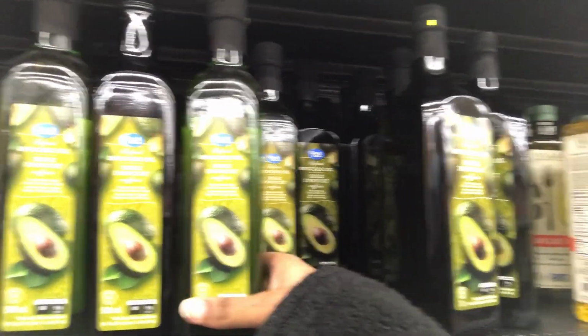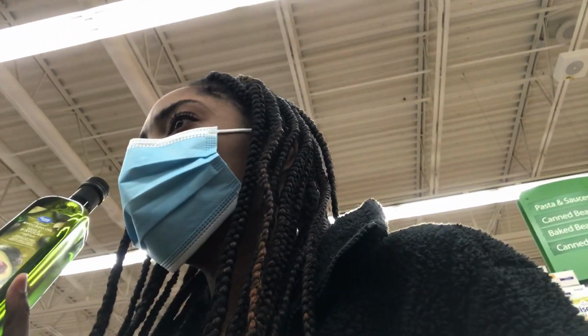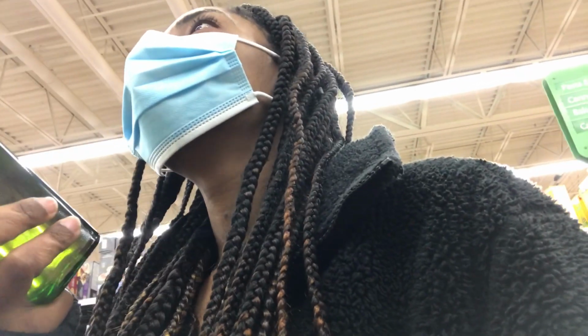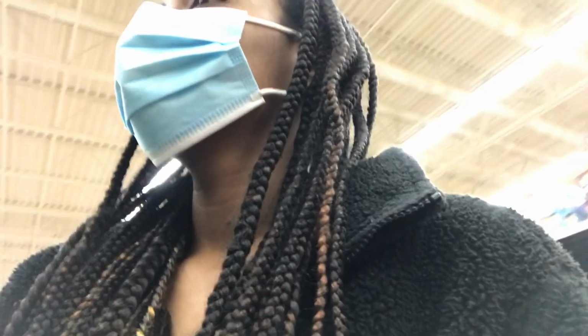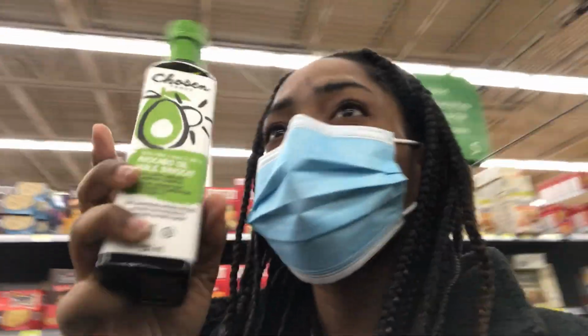Avocado oil. Let me see. You have this for $7.97, and that's $6.97. So we put back the chosen brand. It literally tells you that you should choose this.